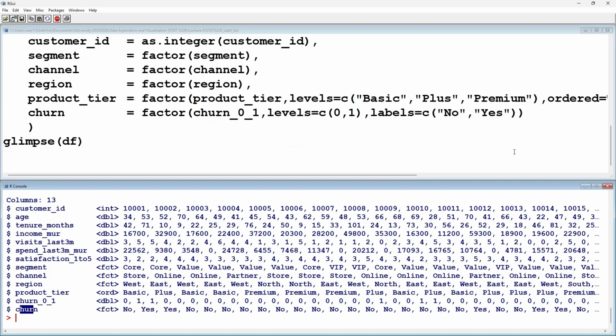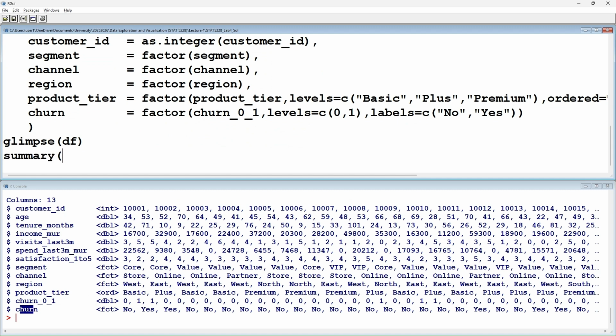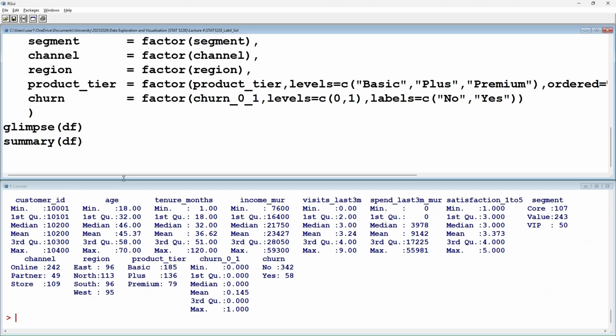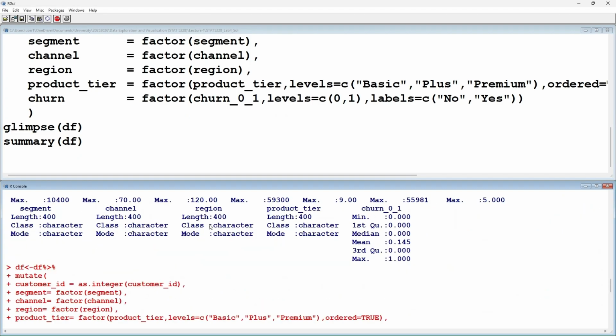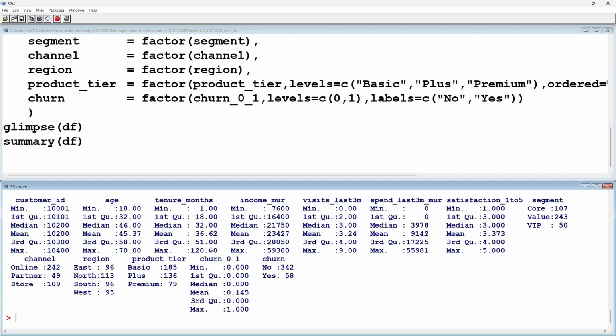You can do a summary of df again if you want, just to better have an idea of what has changed. Here we go. Now we don't have what we had earlier, like character or things like that, but we correctly have the model category, for example, basic, things like that. Okay, so that's the first step that we want to do.